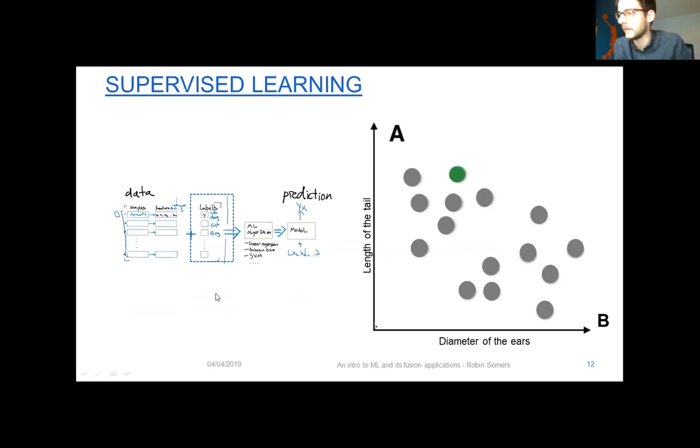Then, as I said, we have the labels. So we know which image is a cat and which image is a dog. So let's say we color the cats green and we color the dogs blue. So let's do this. So we know which ones are the cats, which ones are the dogs. Okay, and in the end we end up with a division. These are the cats and these are the dogs. You can see there's a clear separation. In reality, of course, this will be much more mixed, but this is an ideal scenario.